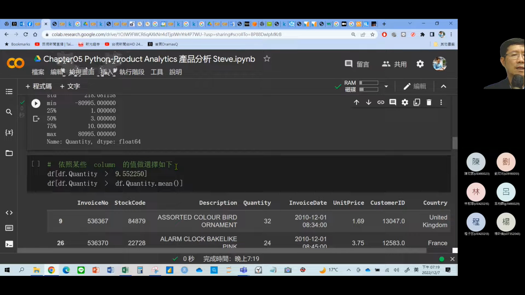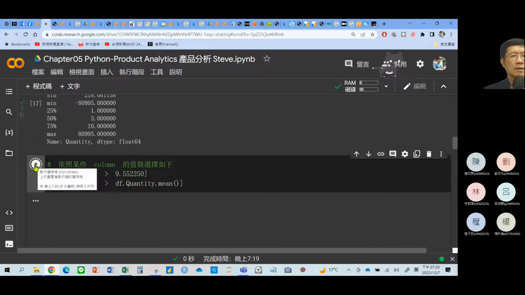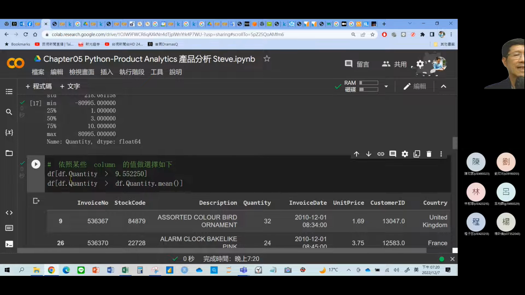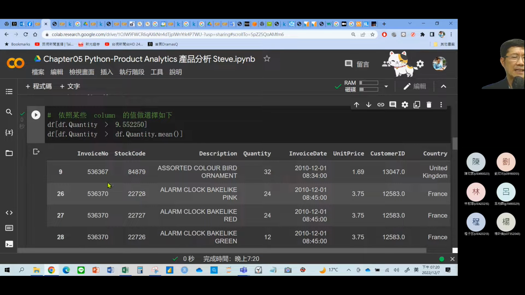If you want to retrieve with some criteria, you can use bigger than or less than. Here I want to retrieve the quantity data bigger than 9.55, to show all the data.